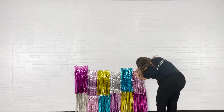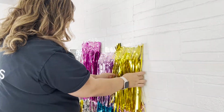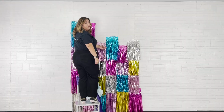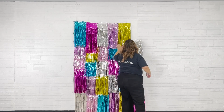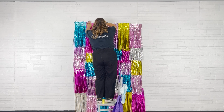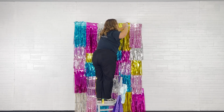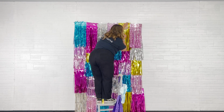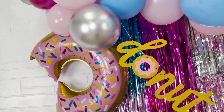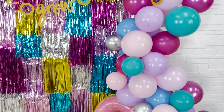For added dimension and contrast, I'm mixing up the order of the colors and placement of the fringe bundles. Lastly, I'm going back and placing a long strip of tape over the top row for extra support. I'm using a banner and a balloon garland to complete this flawless backdrop design.